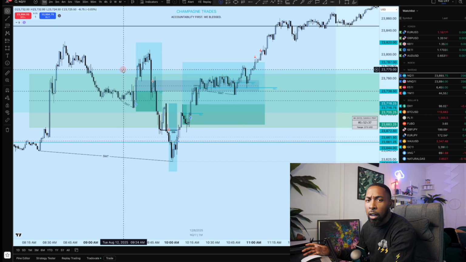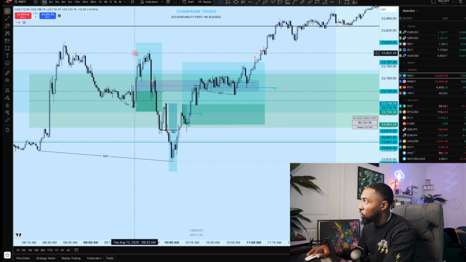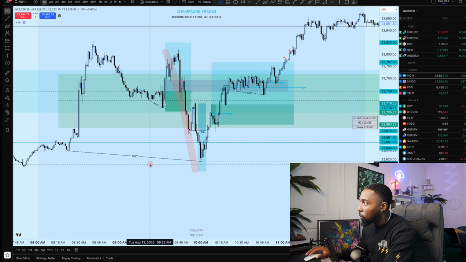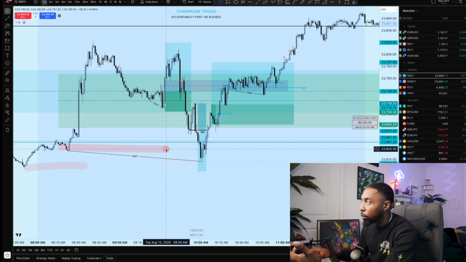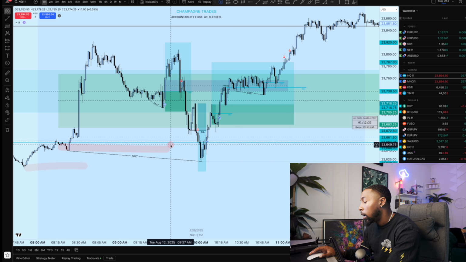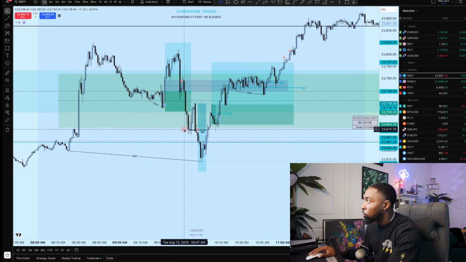But apparently, I think Donald Trump had a speech this morning and it literally just tanked price to a key level, gave us SMT right there. So I got out because on ES and YM, these lows got ran. So if I would have taken the same short on those pairs, I would have won. But I chose the NASDAQ and I got to live with the results. So price respected its order block. I got in and it fell short.